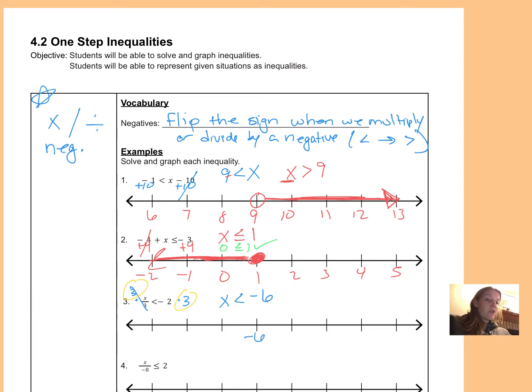Be careful when you're making your number line with negatives. So getting bigger is negative 5, -4, -3, -2, getting smaller, -7, -8, -9. Those can be tricky to make number lines with negatives. And then I need an open circle. I need an open circle because it does not have the equal to part. And I want values for x that are less than -6. So this direction, left, is less than -6.